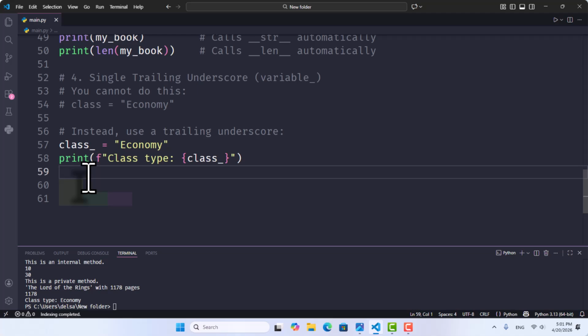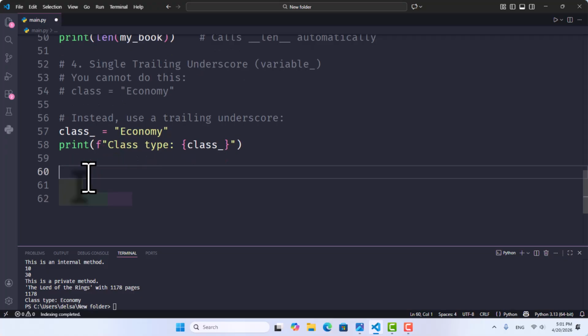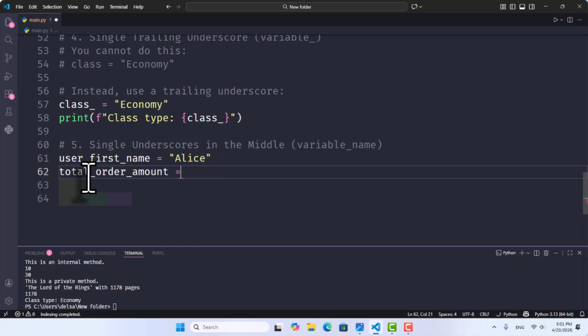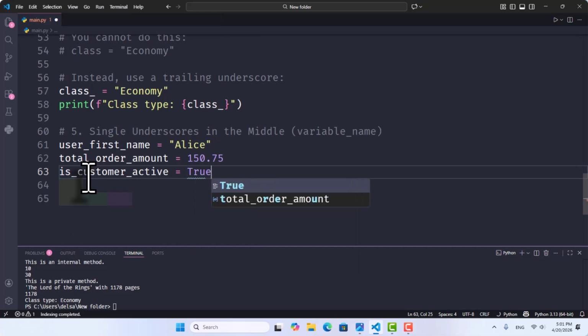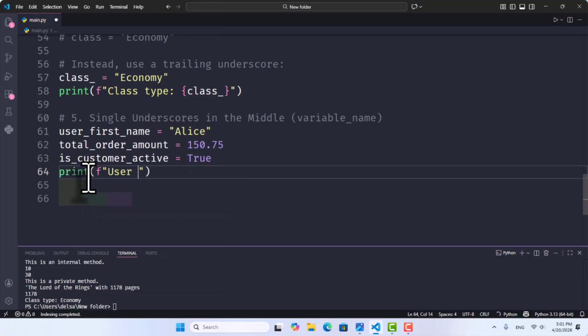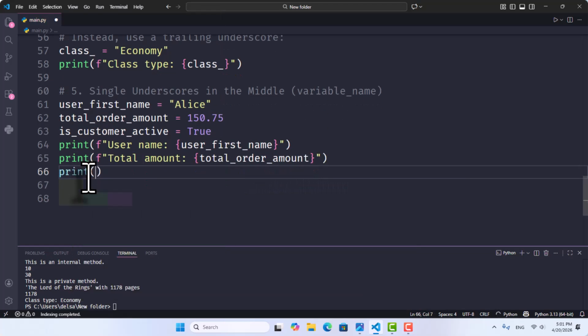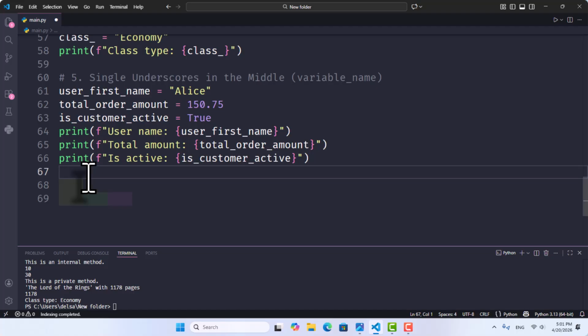Improves code readability significantly. Let's do this. Number 5. And let's print it. And let's run it and print.